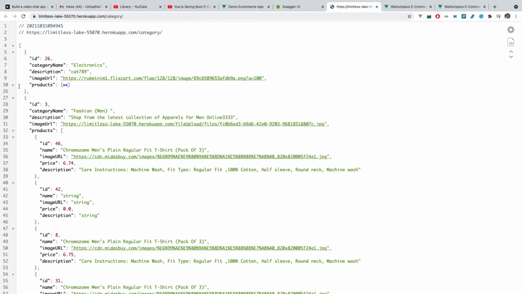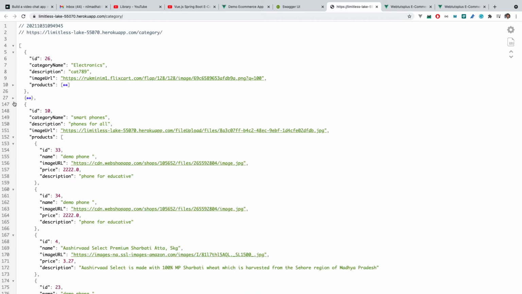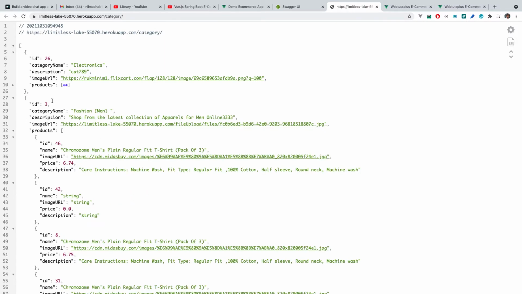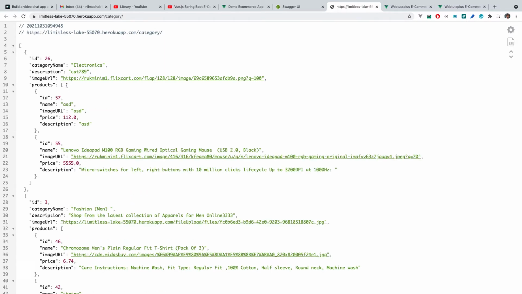So as you can see, we have the category name electronics, and it has some products. You can see the products here, some dummy products, and this Lenovo optical mouse.